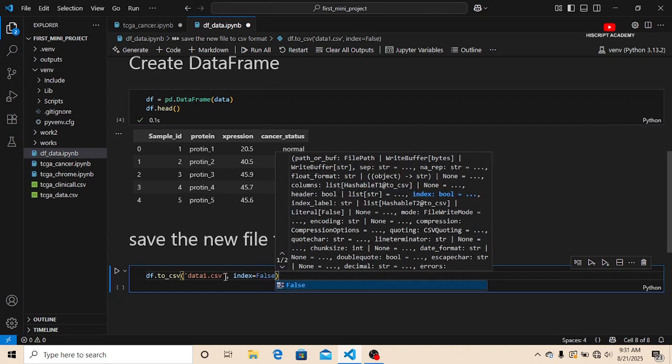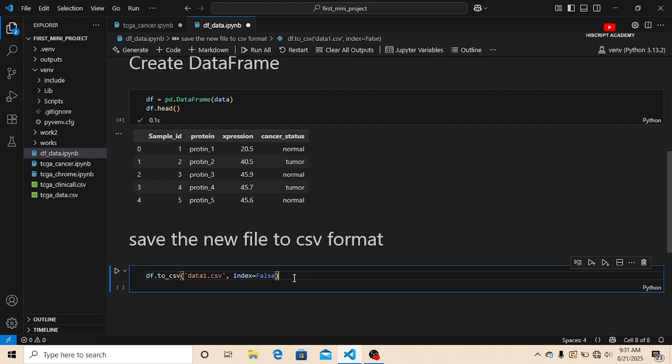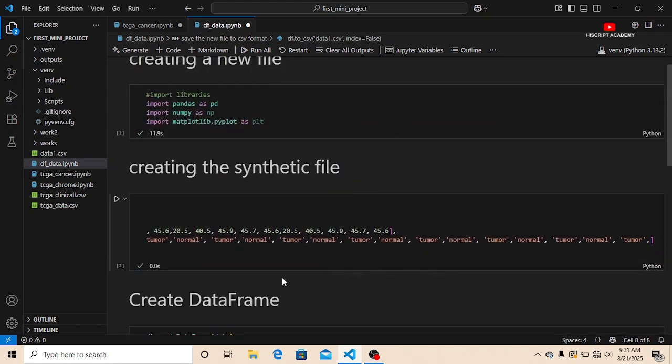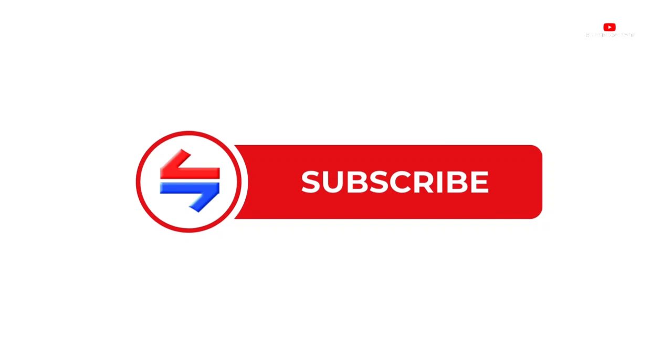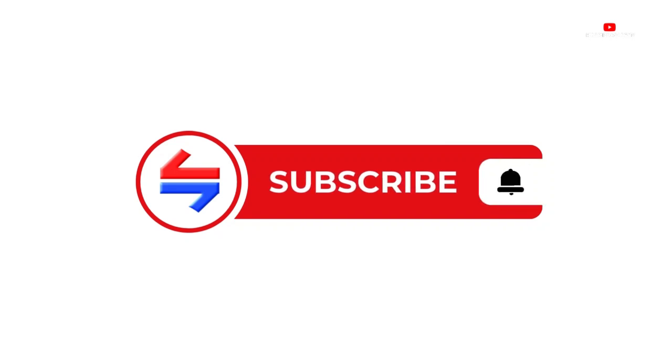Good. Now you save your code and try and run it. Now let's run our code and see our new data file. Good. Now if you check your folder, you can see you have a new data file which is data1.csv. So we have successfully created the new file using Python. In our next lesson, we'll go into how to analyze this data using EDA, which is exploratory data analysis.